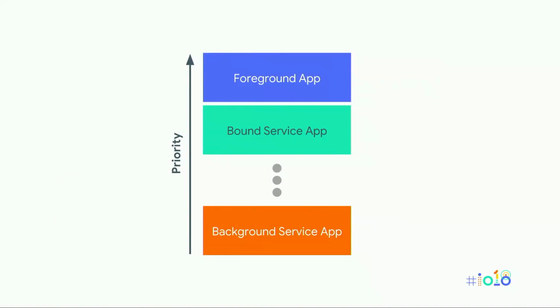So looking at this diagram again, one of the other important reasons to use bound services is that pure background applications, like those that would have been started by boot completed or just start service on its own, are very low priority on the scale. Okay? Whereas bound service applications are almost as high priority as the foreground app. They are literally the highest priority you can get without being the foreground app. So this ensures that those background processes stay safe from something like the low memory killer if the device ever gets into a memory pressure situation. Okay? So you get better management of those services, and you get better protection from a memory management perspective.